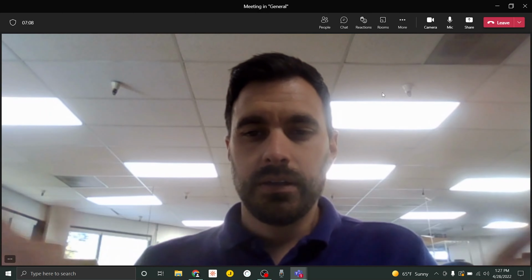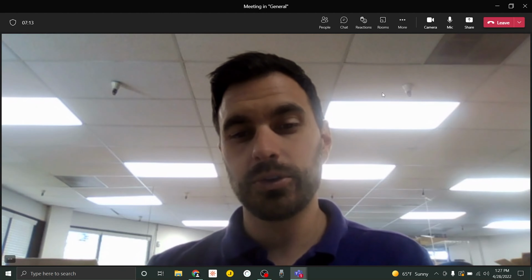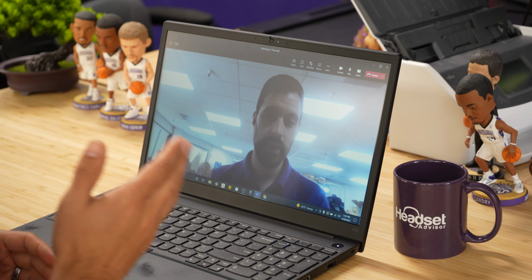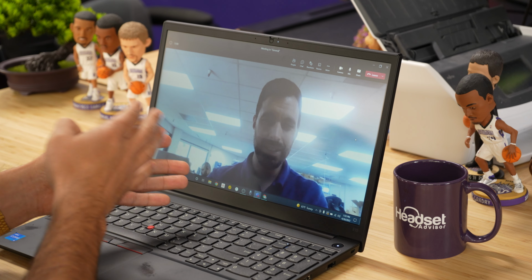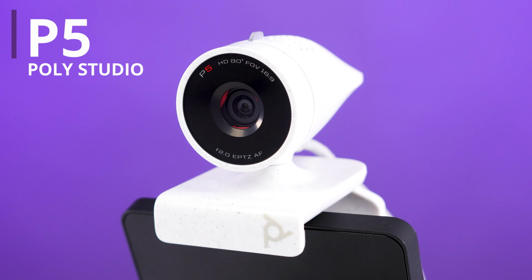When it comes to laptops with built-in webcams and microphones, the quality is lacking quite a bit. Taking a look at the video quality, you'll see that it's quite grainy, it's dark, and for business meetings, it just doesn't come across as professional as it could. So it really needs an upgrade. And on top of that, the microphone built into the laptop usually is hard to hear, you have to repeat yourself, and if you have any noise at all going on in your environment, it's going to make it almost impossible to communicate.